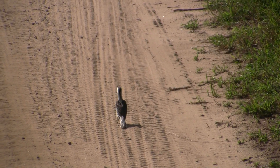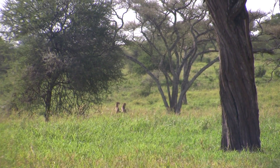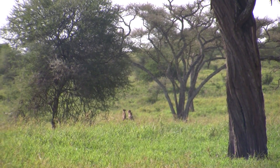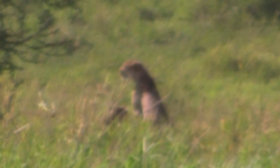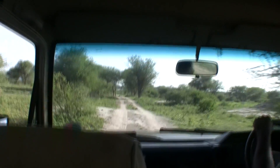Just as we thought this drive had gone to the birds, we spotted another cat-like figure in the distance. Could it be a cheetah? Ah, looks too skinny — yes, these were a pair of cheetahs, though they were too far away for my camera to handle. So we had already seen two out of the three big cat species of Africa. We exited the park and drove on to the Asapoka Lodge, which would serve as our home for the next two nights.